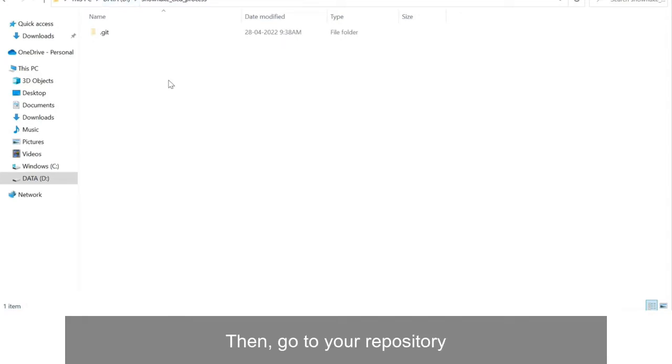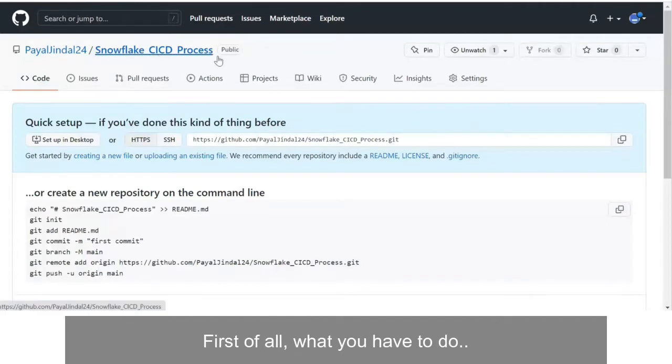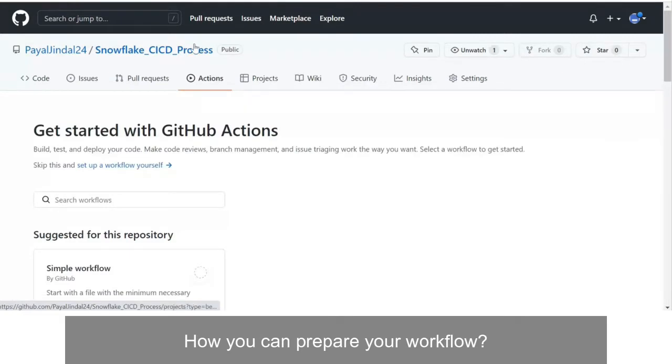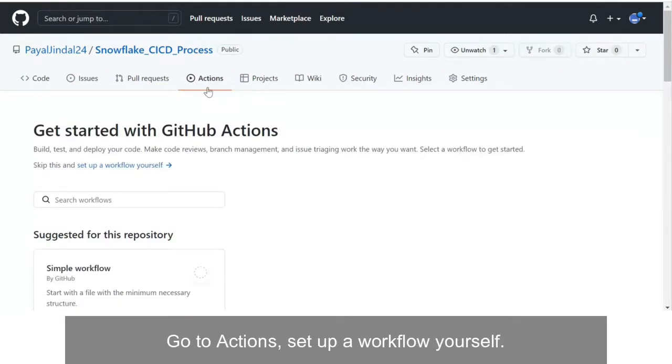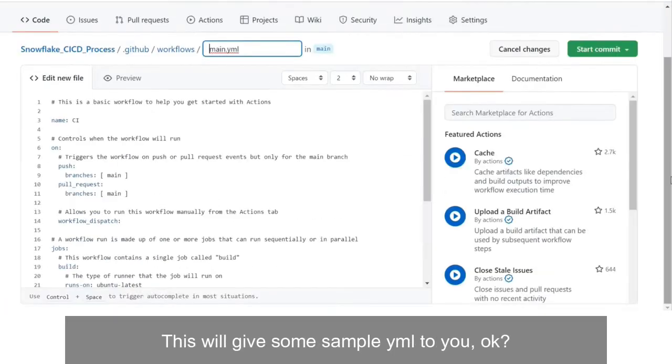Then go to your repository in GitHub. First of all, you have to make your workflow. How can you prepare your workflow? Go to Actions, set up a workflow yourself. Click on this, and it will give you a sample YML.